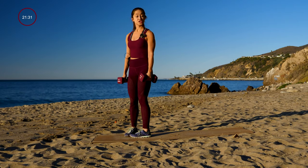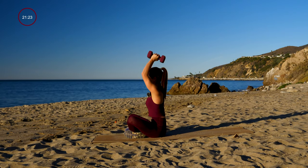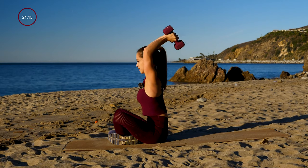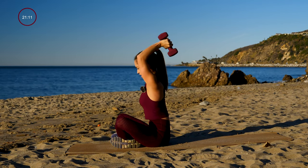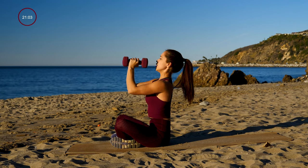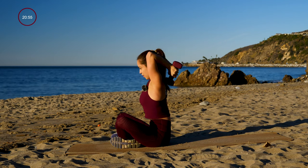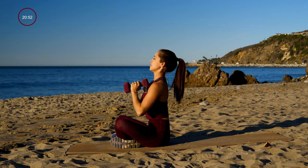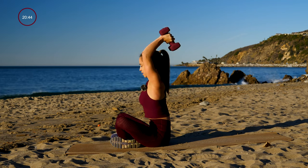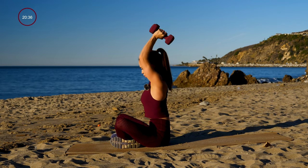Second set, first exercise. You're going to go ahead and sit down, dumbbells together. You're going to go into a tricep skull crusher and press. Get ready — sitting upright, skull crusher and press. Make sure that your posture is nice and upright. Use that breath — breathing is going to be our best friend, it's going to keep us able to do all of the reps. Hang in there, almost there guys.